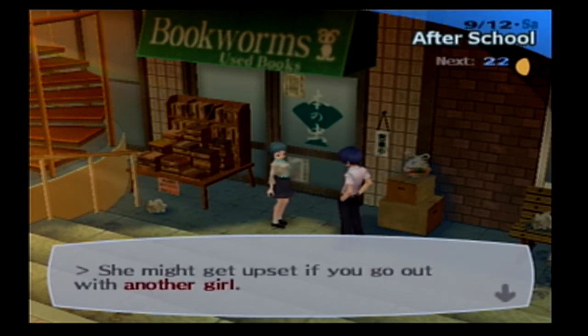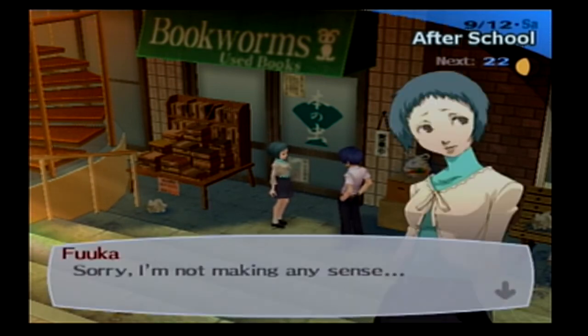And this is the point where Fuka will get jealous if you hang out with another girl. Essentially, this is the rank up where you actually start to go out with Fuka. So do keep that in mind if you're raising up some other female party member social links. Or not party member, female schoolmate, whatever. Although admittedly that does include Yukari.